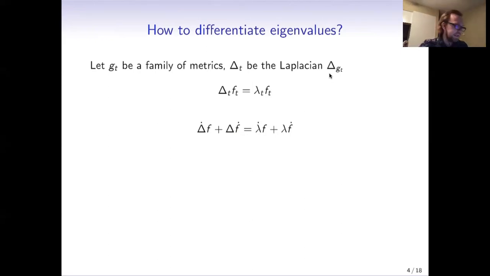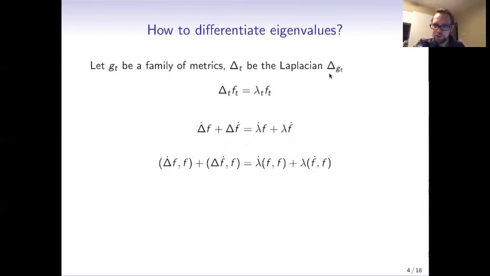And somehow, miraculously, here you can actually do that. So what you can do is take the scalar product of this in L2 with f itself, or in general with any lambda eigenfunction. So let's, for example, take f. So you have this equality, and something interesting happens when you look at this operator, this term over here. The Laplacian is a self-adjoint, symmetric operator, so you can move it inside the L2 product.